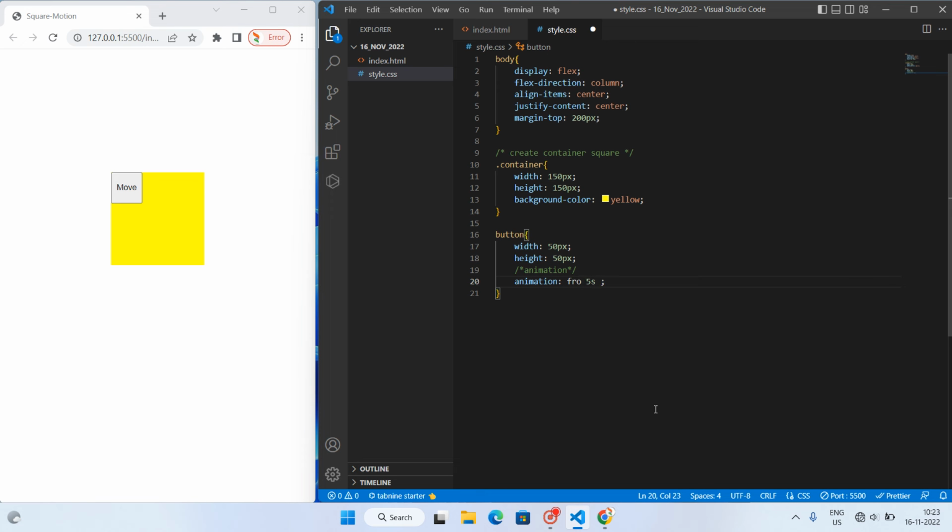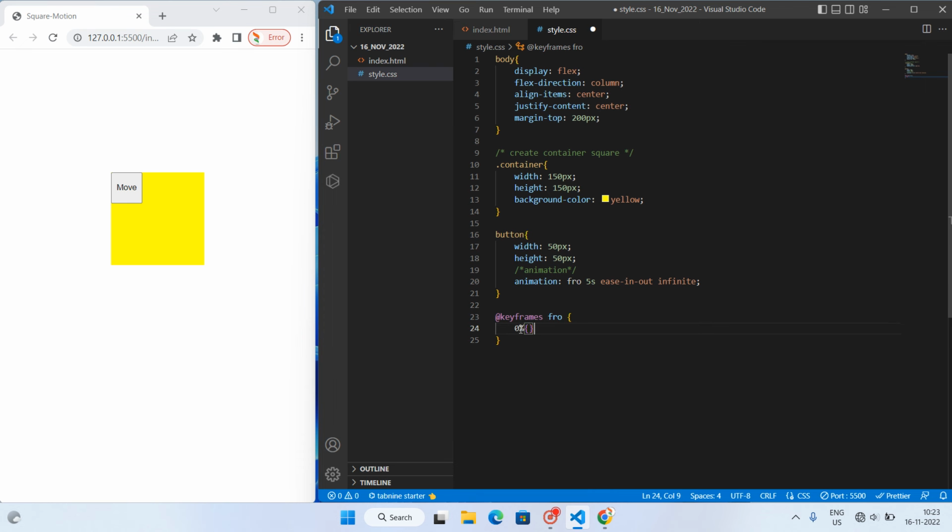Now a time interval, and then the animation type is ease-in-out. Then for how long the animation will run: it will run infinitely. Now using keyframes, mention the animation name which we have, pro.